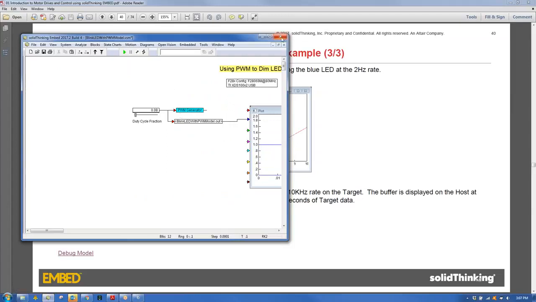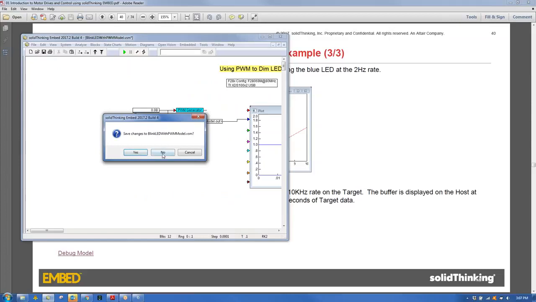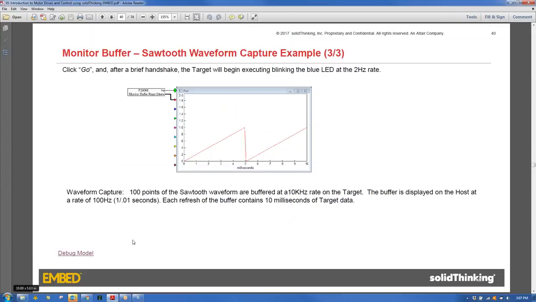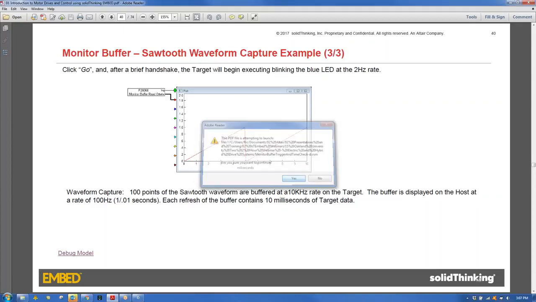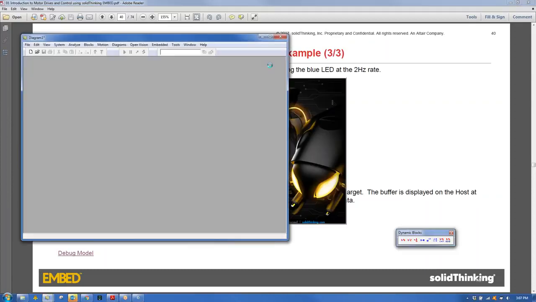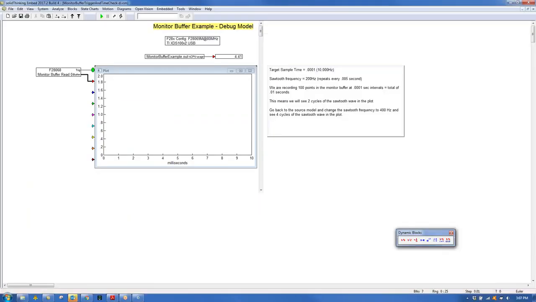That's why. Okay, I think I found out what the problem was. Let me try this again. Okay, yeah, the problem was I had another diagram running and I hadn't turned it off.